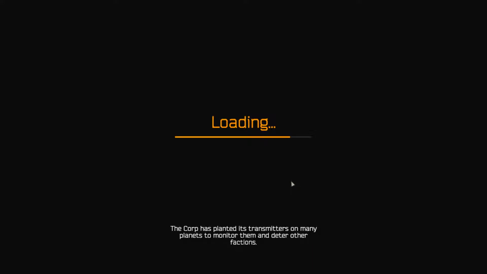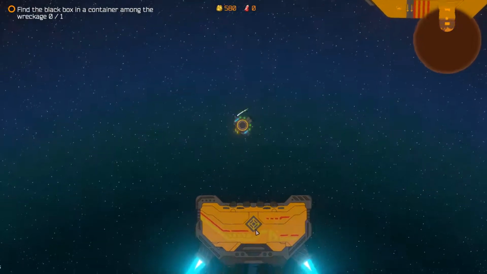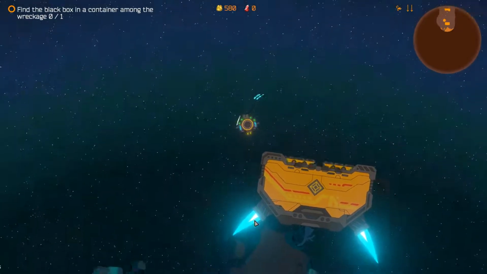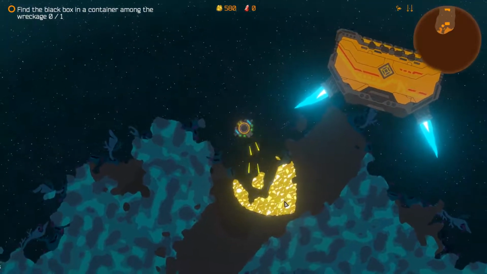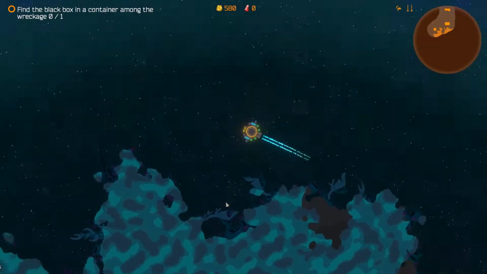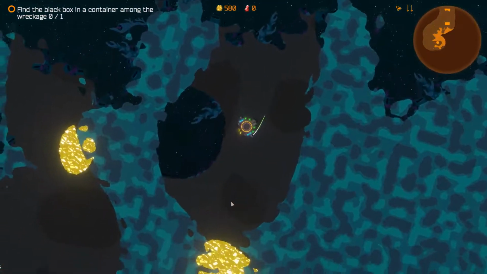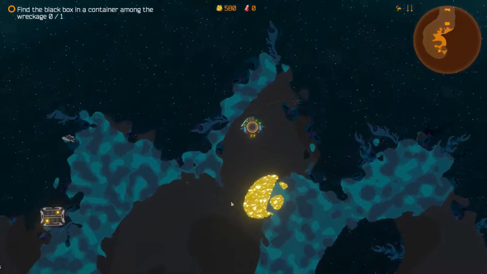Let's see. Locate the black box. This black box? Is this what I want here? No, that's gotta be like a bay where I drop things or something. So if I shoot those. Okay. That doesn't do anything. I can shoot the ground though. So I'm looking for some wreckage, apparently. Is it down in here? Wreckage! Oh, nope. Ooh, is that it?